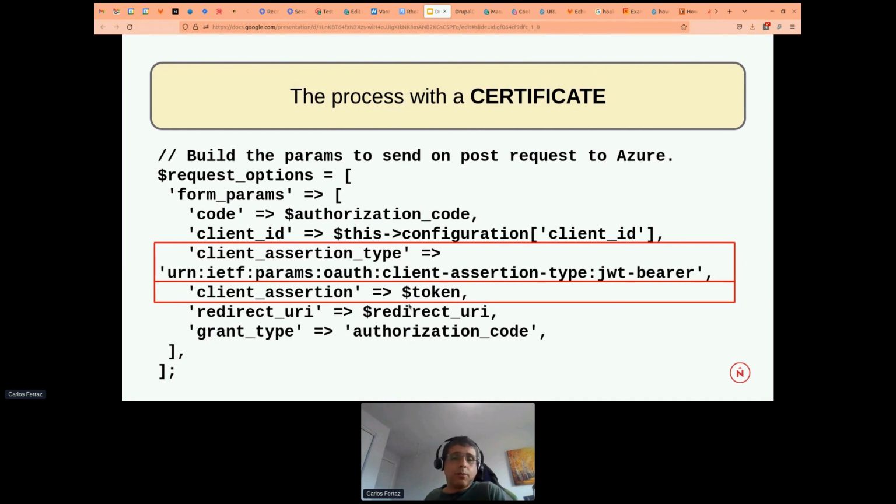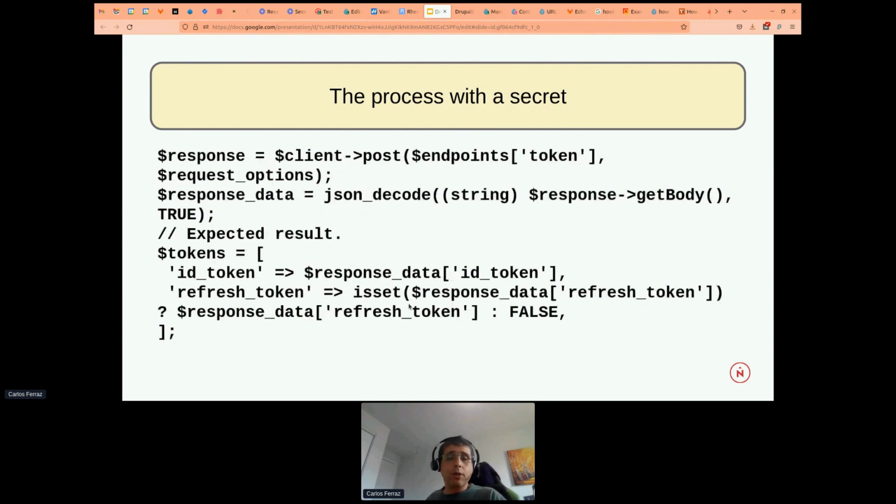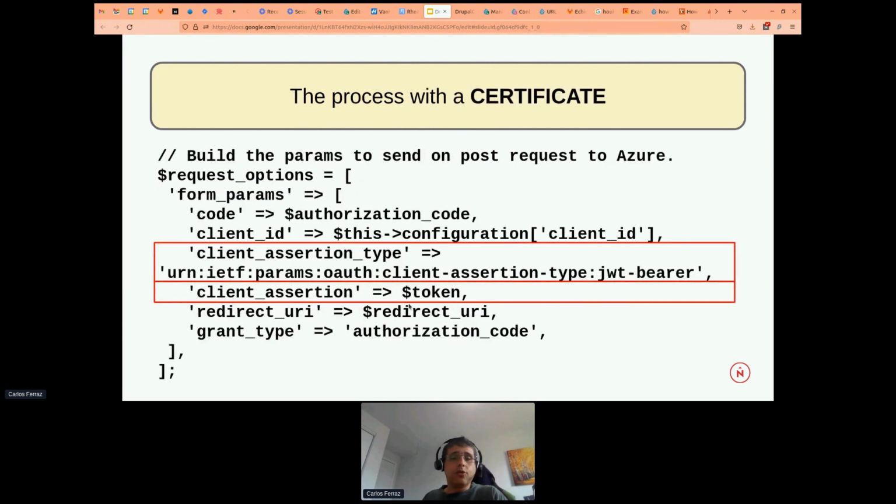So the difference between using a secret or a certificate is that we need to change two parameters there. Instead of this client secret, on the third parameter, we are going to replace it with two parameters.